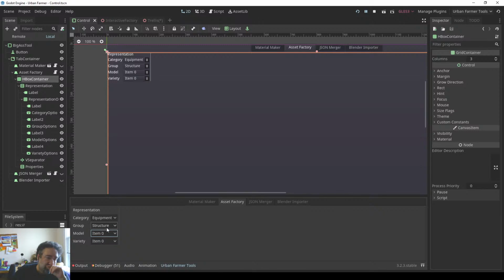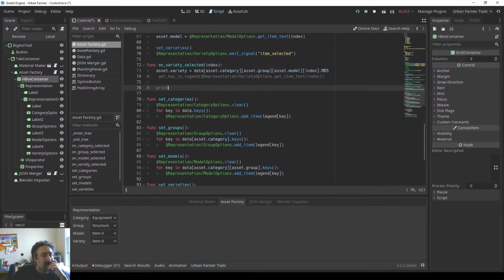Of course, we don't know whether this works because I haven't tested it yet. And the fact that it's not working is because I screwed up everything here.